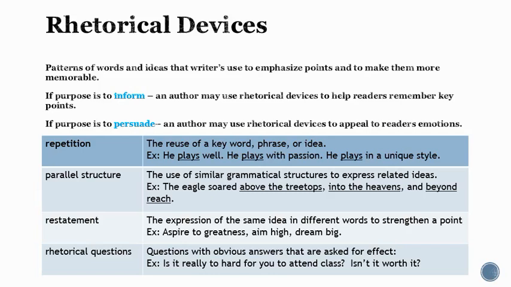Again, go back to the point where you don't want to do your homework. You might give a laundry list of things that you have to do this week so that you don't have to do your homework. You might appeal to whomever you're talking to's emotions. So some rhetorical devices that you're going to be asked to explore and identify and maybe analyze the use of throughout the upcoming weeks are repetition, parallel structure, restatement, and rhetorical questions. And I'm going to review them briefly.